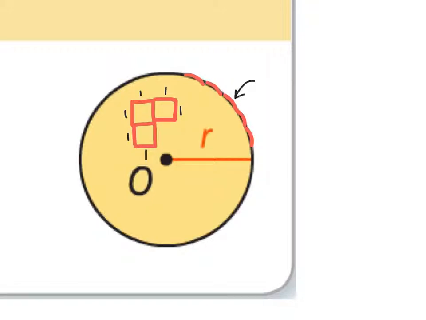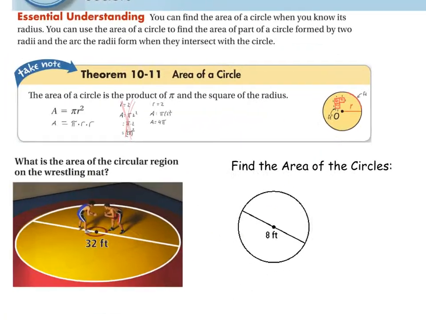So this circumference was measured in feet, but area is measured in square feet. And I will be taking off points for improper units. So you need to make sure that you know, am I dealing in feet as a distance or a length, or am I dealing in square feet as an area? All right? Questions, comments? Okay. Then let's try an example.